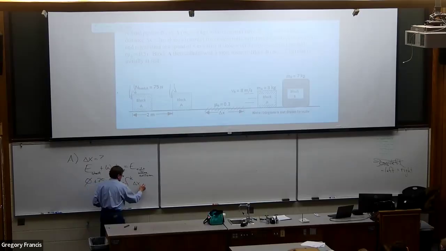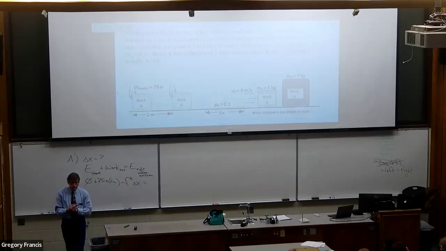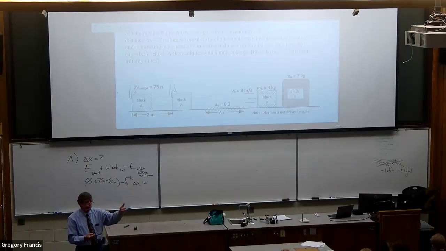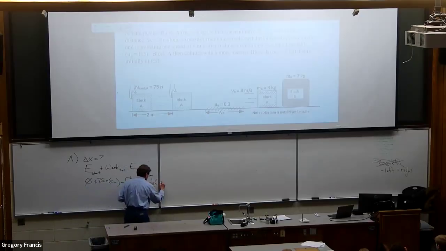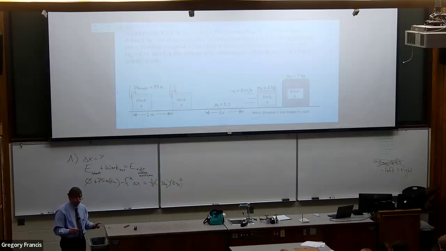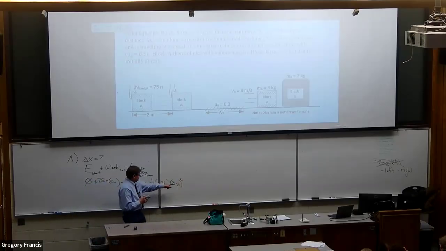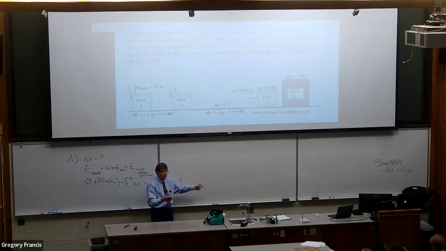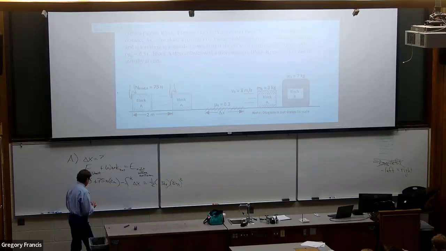Right before I have the collision, I ask the same three questions again. Is anything with mass moving? Yes. So I have 1/2 times the mass of 3 kilograms times the speed of 8 meters per second, squared. Remember that square, that's where a lot of people make their mistake. They write it, but they don't put it in their calculator. Now I ask the other questions: is anything up off the floor? No. Any spring stretched or compressed? No. So that's going to be my final energy.